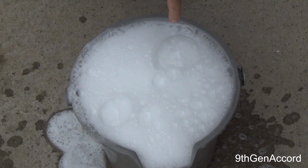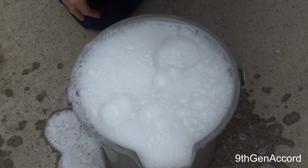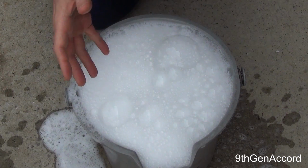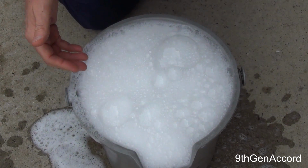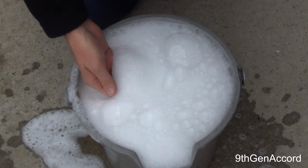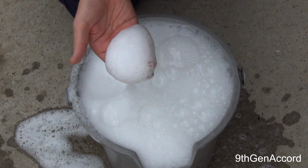Wow, that's the biggest bubble we've ever had on this series for sure. I don't know if you can hear, but I can hear the bubbles starting to degrade already. That doesn't really mean anything, but the foam structure is a lot of medium to medium and large cells in here.